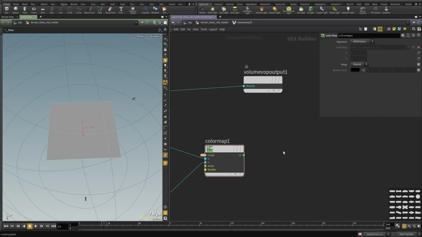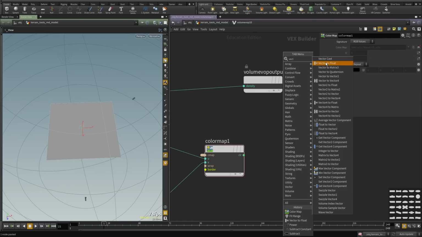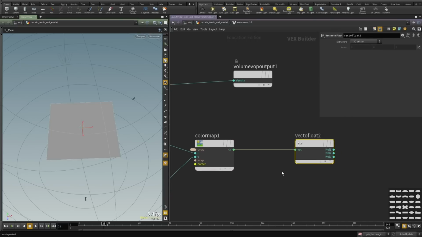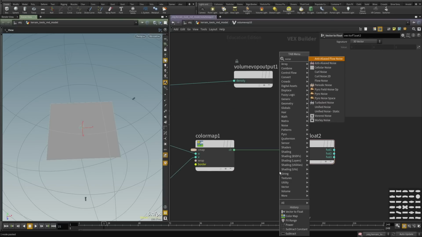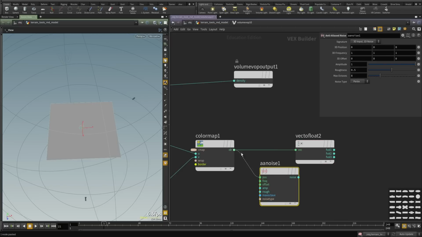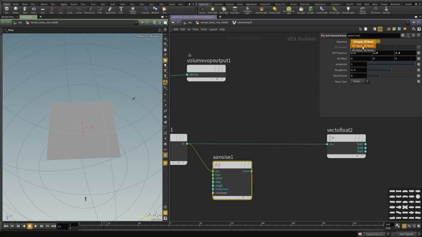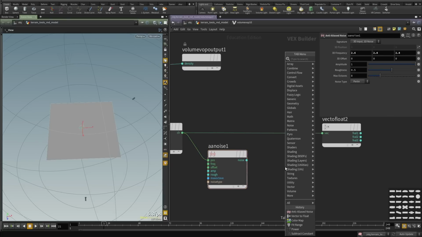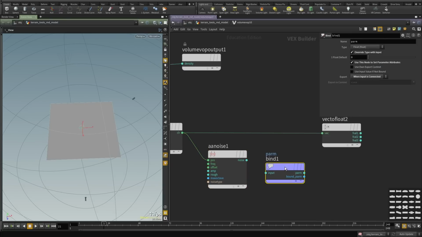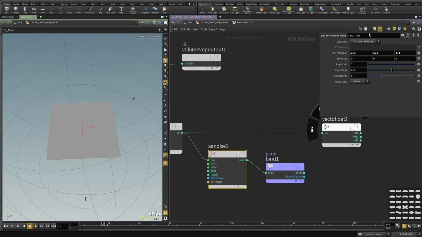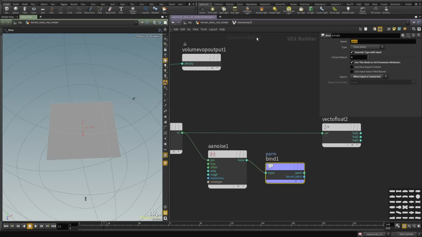So now we have that information, and let's do a quick test. Let's export one channel, a vector to float, or actually, you know what? Let's generate a noise based on that. And it's a 3D noise. Increase the frequency. It's a 1D noise, and let's export it as a mask. And let's connect this. So mask, and actually it's doing something, so that's good.